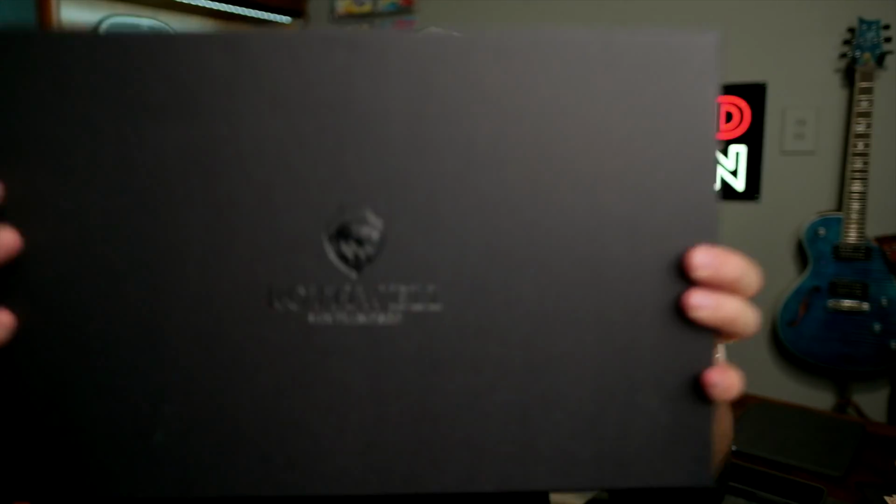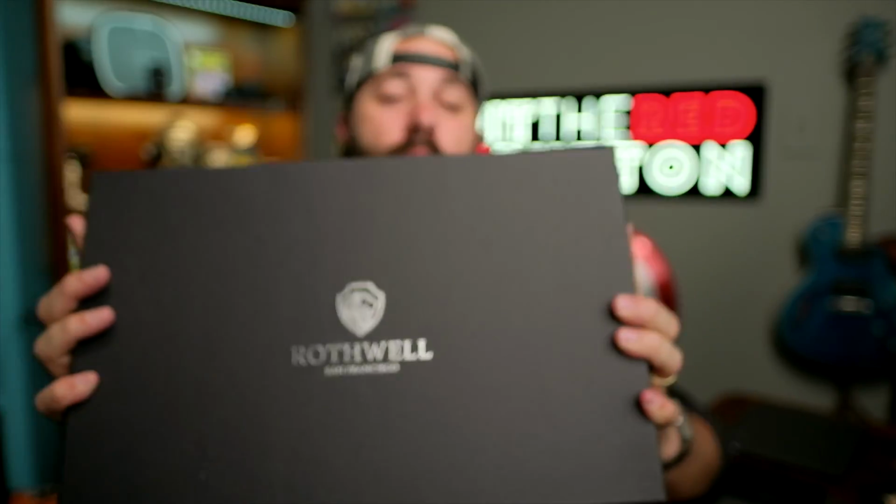When you start doing research on watch boxes, they get really expensive really fast, or they're made out of glorified cardboard. It's hard to find a really nice in-between value for money type of thing. And I think I found that with, let me grab it. Sorry. Watch boxes are way heavier than watches. I think I found that with Rothwell San Francisco. Sold on Amazon, really easy to find, really easy to buy.